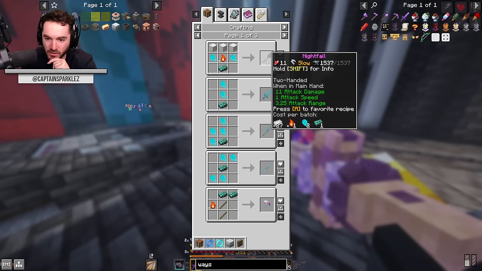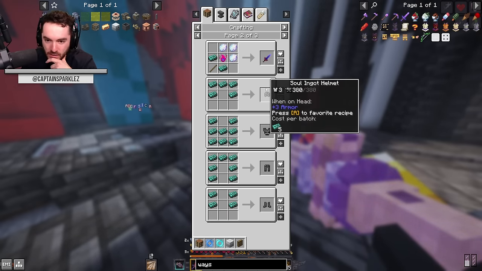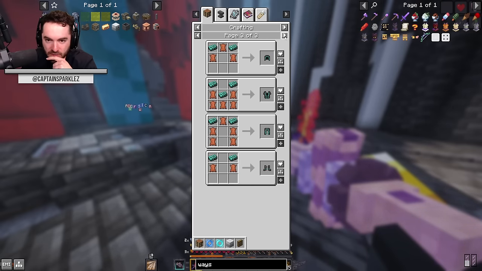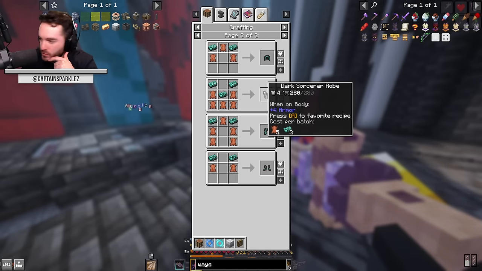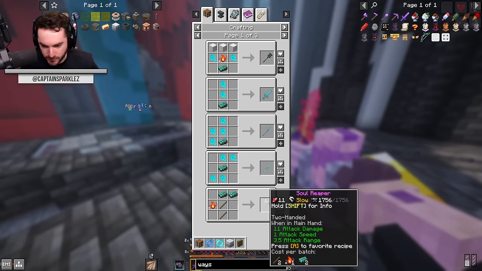Ooh, the nightfall. That is a cool... But I want them to not be all two-handed. The knight's edge, two-handed as well. Soul ingot chest plate. Well, didn't get enough for that, so that's a bit of an oofies there. Dark sorcerer stuff. The soul reaper has a cool special effect. Let's see.